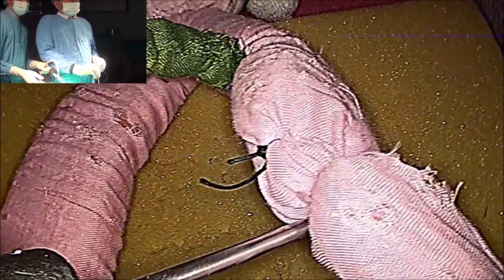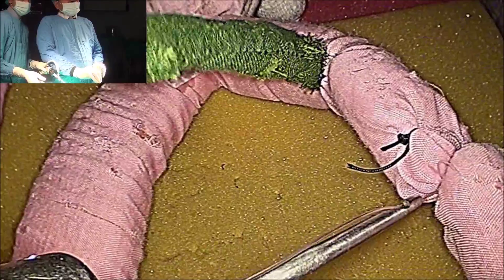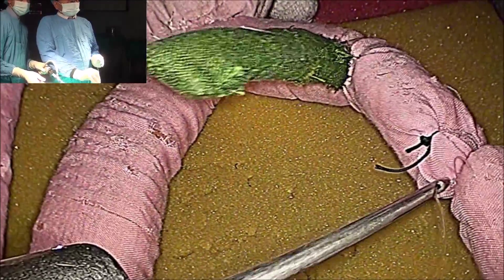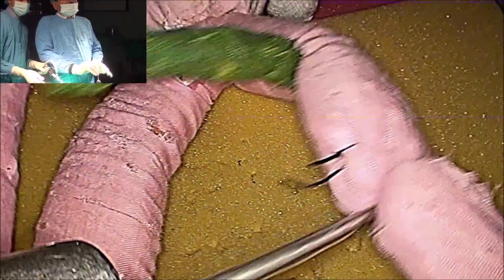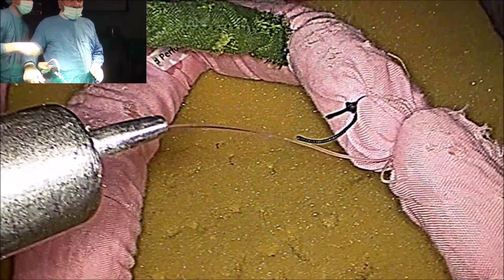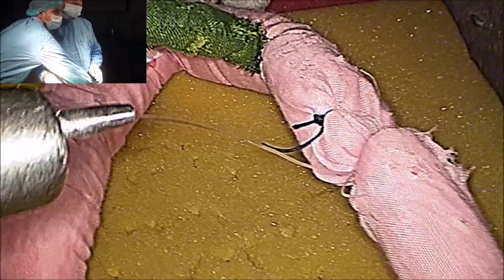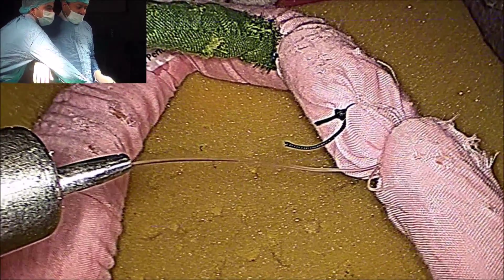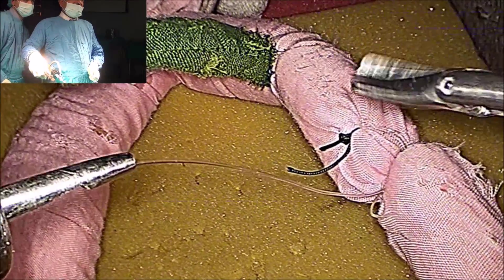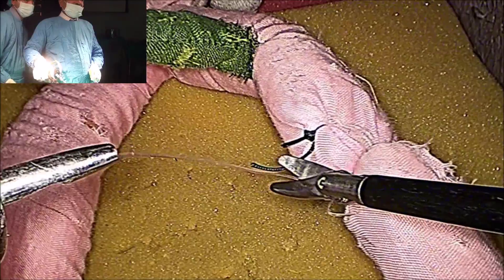One — rotate it. Two — rotate it again. Try to rotate so that it will not get entangled in the eye. And three — you have to tighten it three times. It is very secured. It doesn't slip because it gets snugged with the tissue. Once it is snugged with the tissue, it is not going to slip. Then cut it.